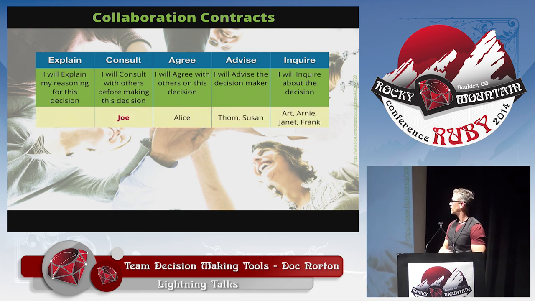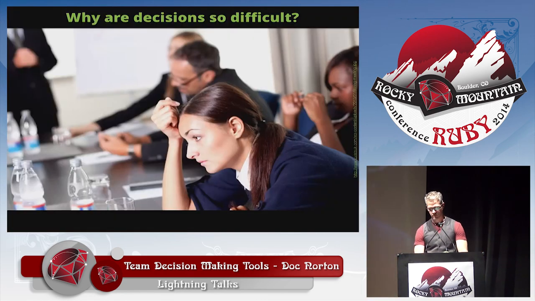So here's a team of eight folks, and let's just say this is an HR concern, and Joe's our VP of HR, and Alice is our of counsel, and then the other folks are other individuals in the company, right? So when they put their names up on this chart, the challenge we have here is Joe is a consultant saying, I'm the sole decision maker, and Alice wants to be in agreement with the decision. That's a conflict. We can't have that. So a conversation happens. Alice says, you know what? I trust Joe. I'll move down. Great, right? So now we got the right people on the team.